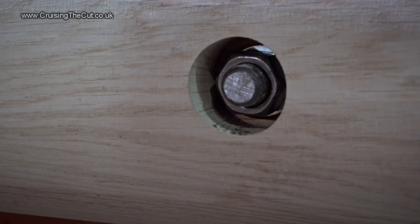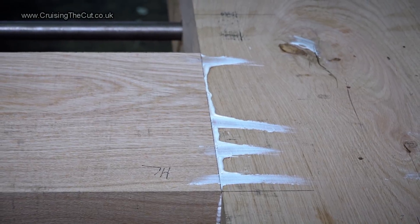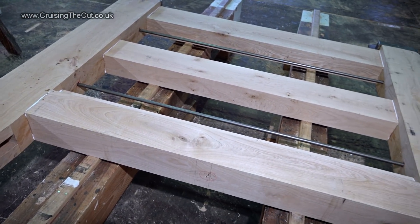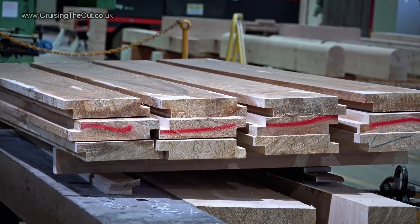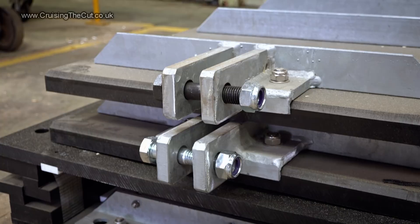The holes now have metal poles bolted through them, pulling the whole construction together, but believe it or not simple glue is also a key part of the project, with joints liberally slathered in it to make a solid bond. These planks will now be added across the empty space on the gate to act as the actual block to the water getting through. And these are the paddles themselves — this is what you're actually lifting or lowering when you crank a windlass on a lock.